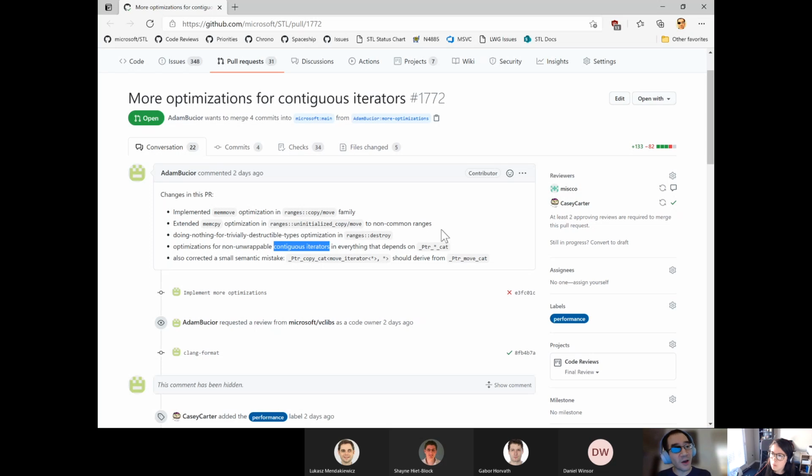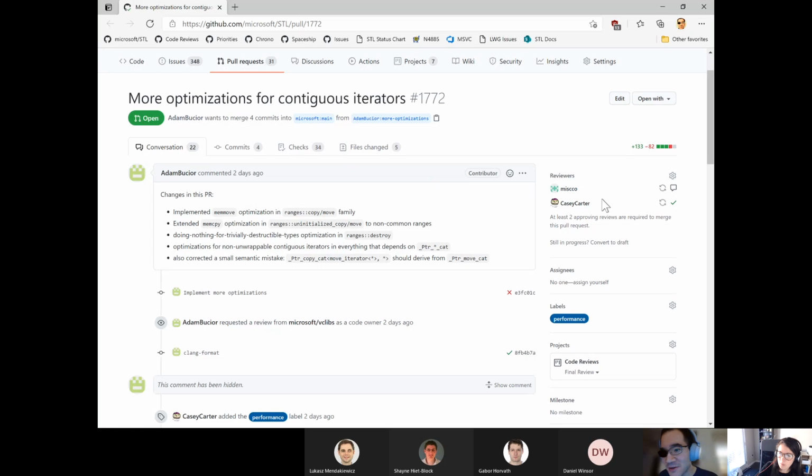Since we also have access now to if constexpr, we don't need to use tag dispatch, which was a real headache. Now we can write code more easily, also variable templates. So metaprogramming is getting easier, and we're going to use this newfound power in different ways, and that's what Adam is doing here. So let's read through a summary before we look at the code.